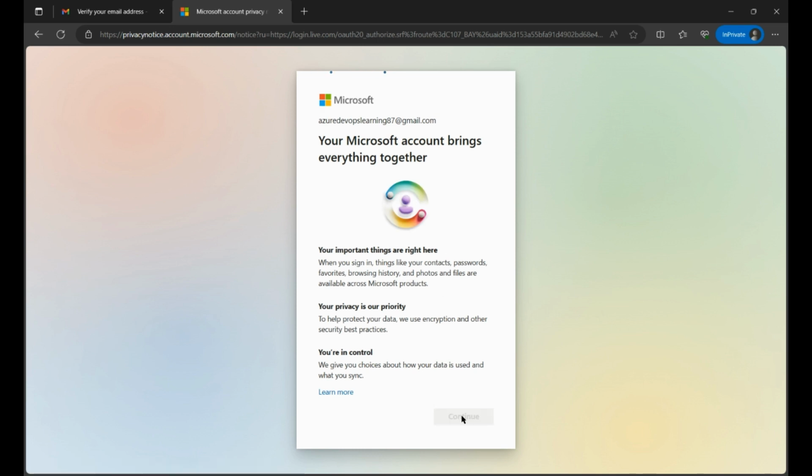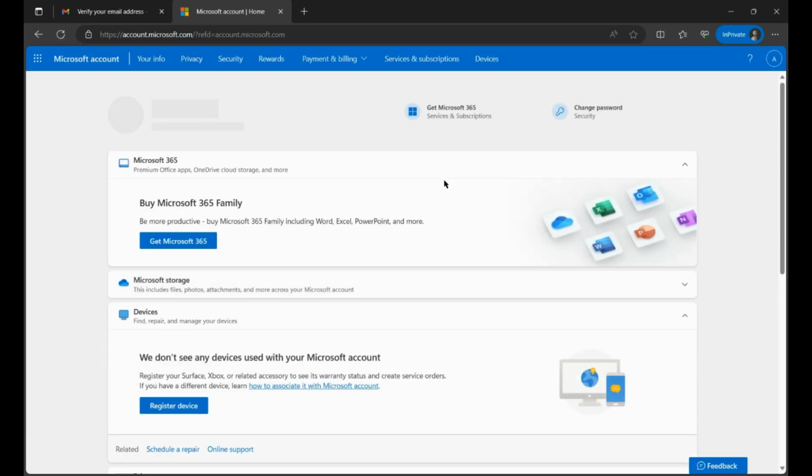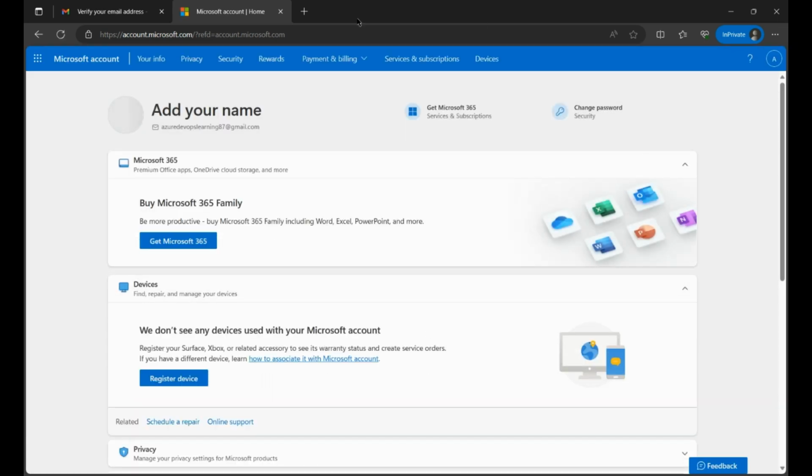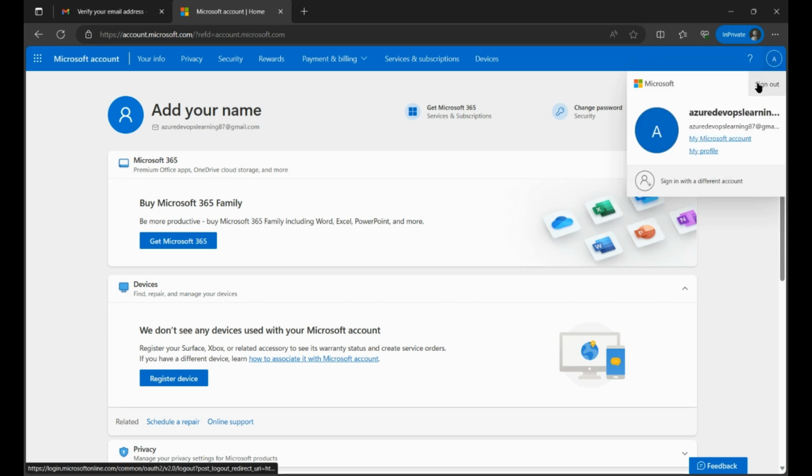Click on the continue. Yeah, so our Microsoft account is ready now. In the right navigation, in the right top corner, click on this icon.